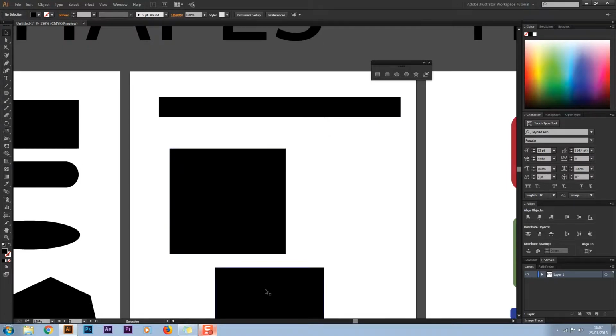Now if you remember, I literally just created these three with the standard rectangle tool. If you click on one of them, in the corners you'll notice that you've got these 4 circles. And if you click and drag on that, you can actually drag the corners in and get a rounded rectangle. The same for a rounded square.